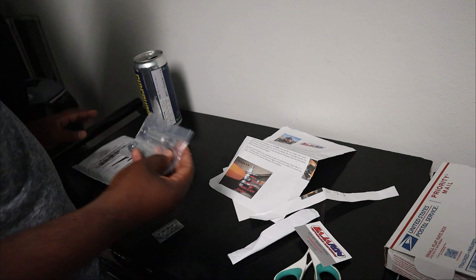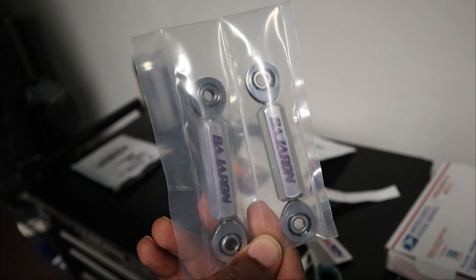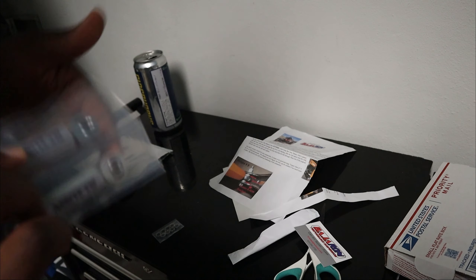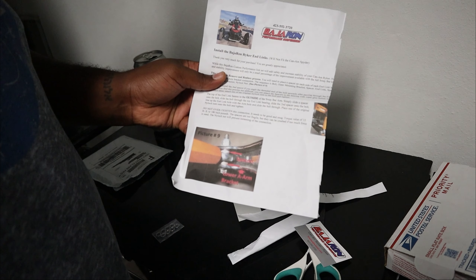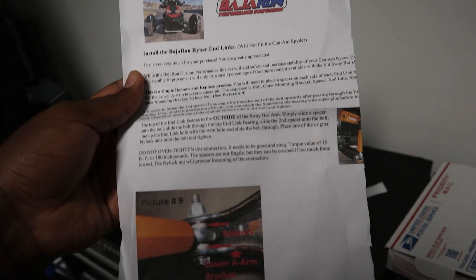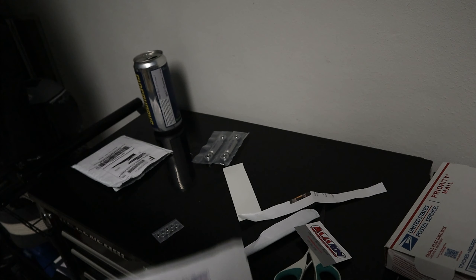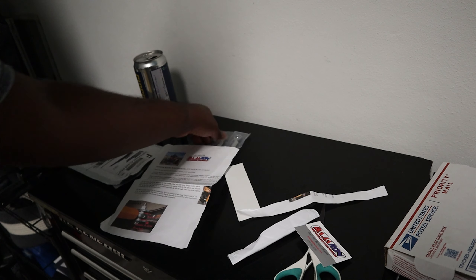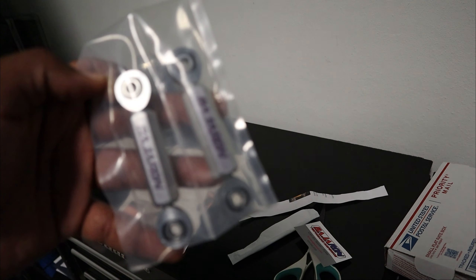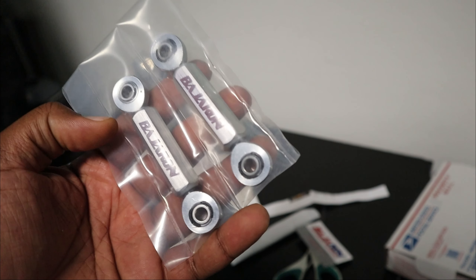I went with the simple gray Lynx. I kind of like to keep things nice and clean and casual, so I went with the Silver Lynx for my bike. Got the instructions and I'm probably about to do it right now. I think you guys have seen enough videos on how to install it. My video will be more about the difference of having it versus not having it, and if it lives up to the hype — because there's definitely a lot of hype concerning the Baja Ron Lynx.